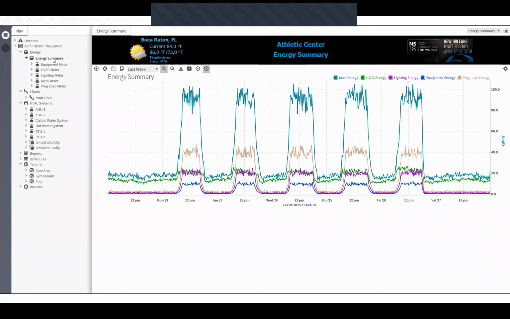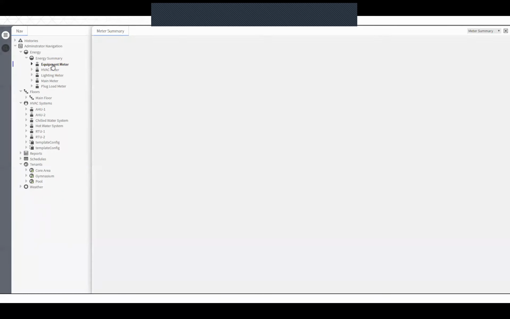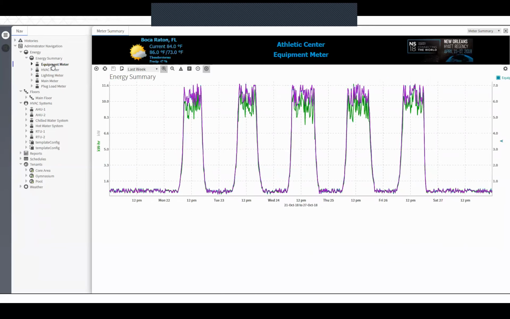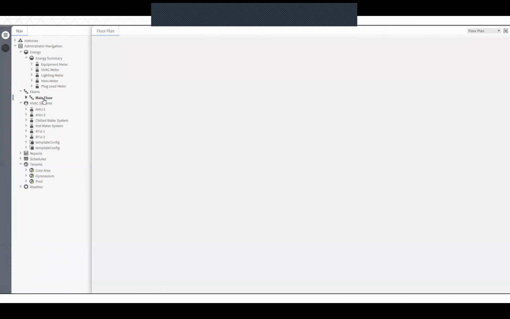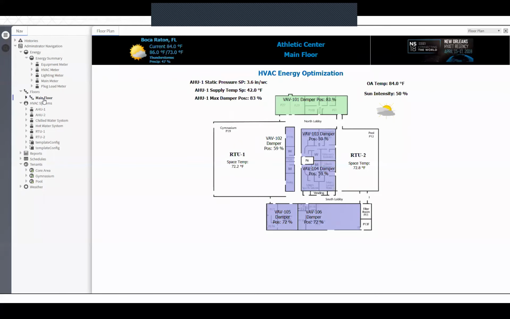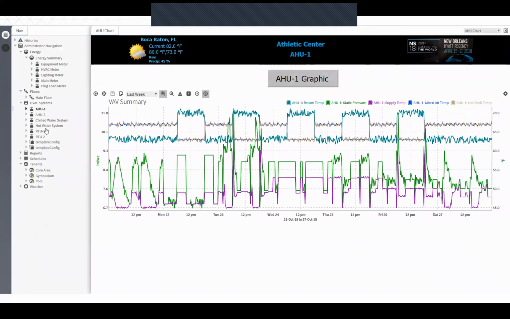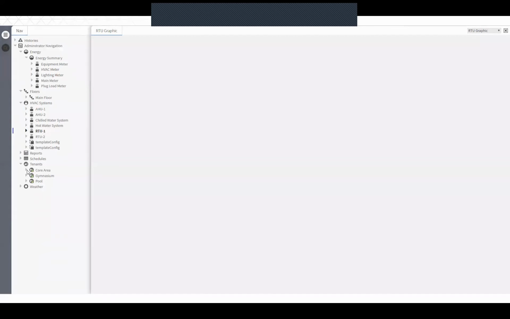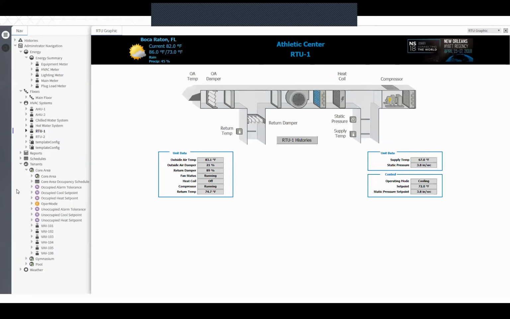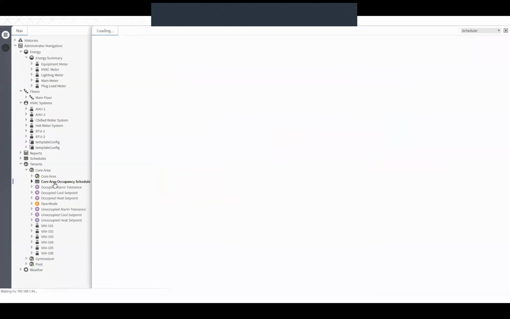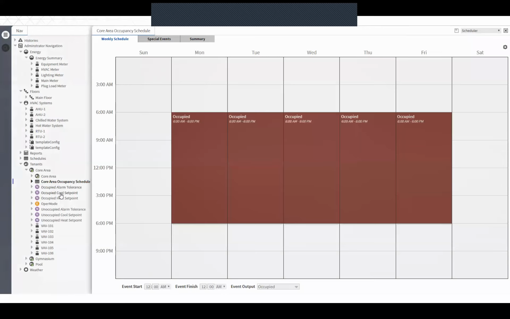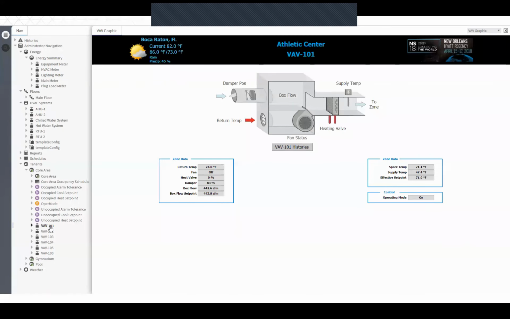What you're looking at is an end user experience which is created via two spreadsheets and is running in a JACE 8000. Using this approach, the designer can completely test and validate the station prior to integrating it into the supervisor. This design includes energy charts, it includes floor plans, it includes HVAC systems with associated chart data, it includes tenants with occupancy schedules, occupancy temperature settings, and the tenant-related HVAC systems.